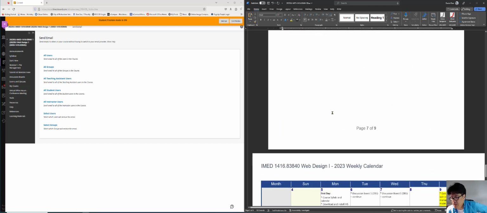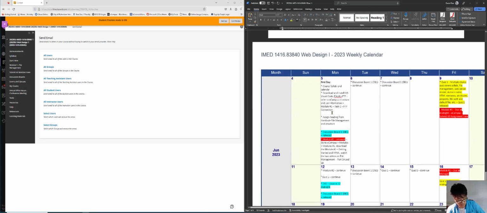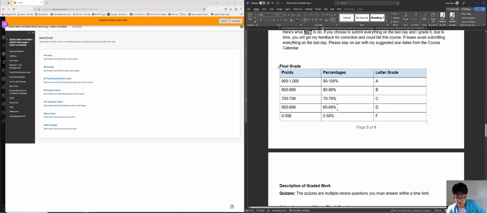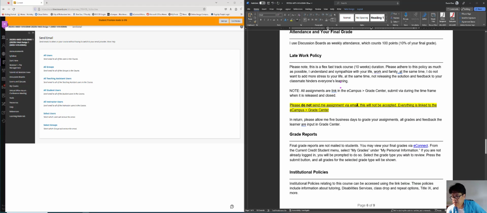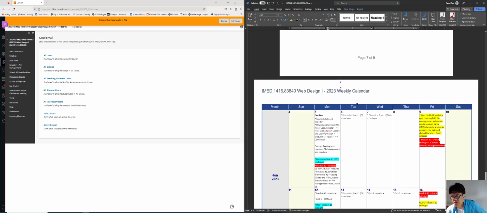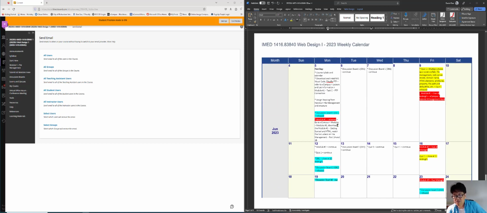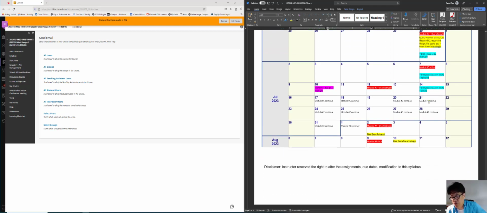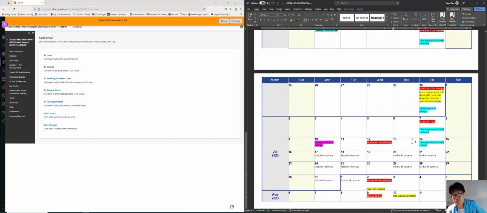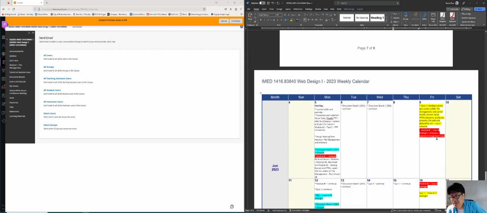All right, so let's come down here to the calendar. Again, these are tentative dates that I have. I release certain modules and they parallel when all these due dates are, but they're just suggestive due dates, right? So let's say module 1 is due on Friday the 9th. Well, like I said, the actual due date for everything is the last day of class. But I grade this and give you feedback and your grade, all right?